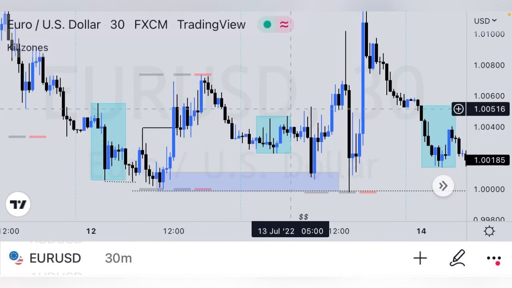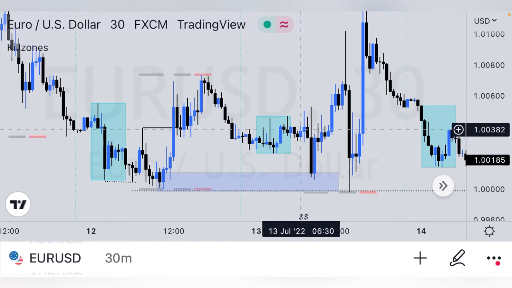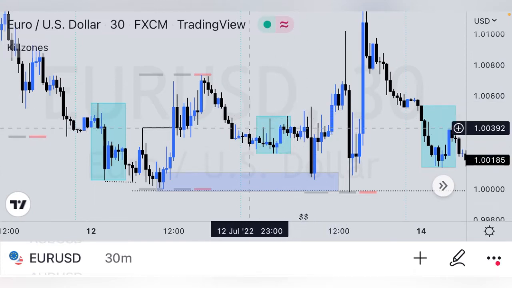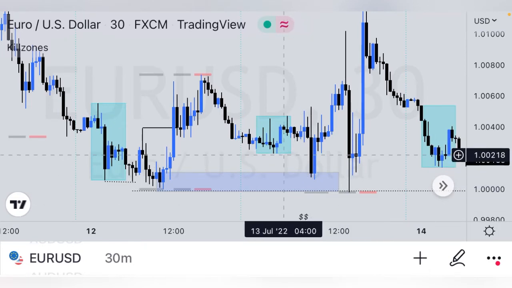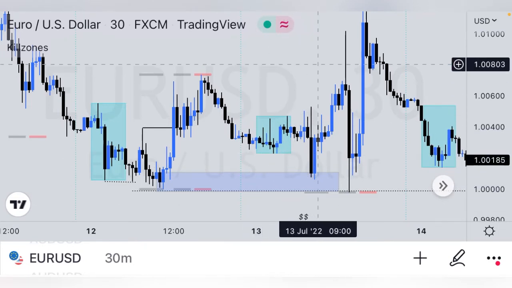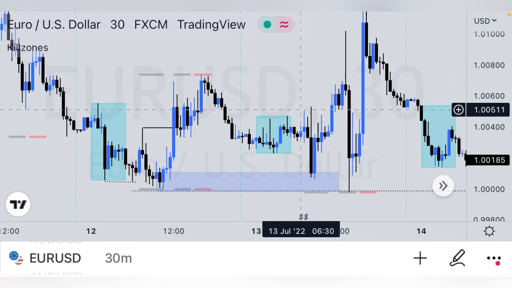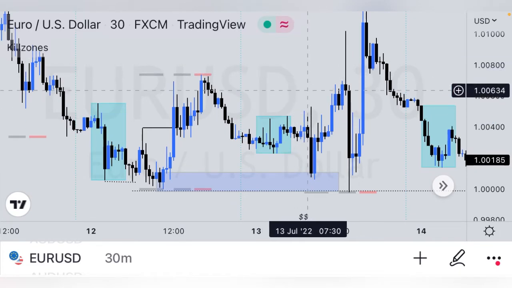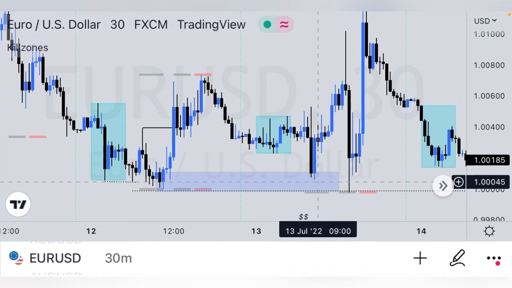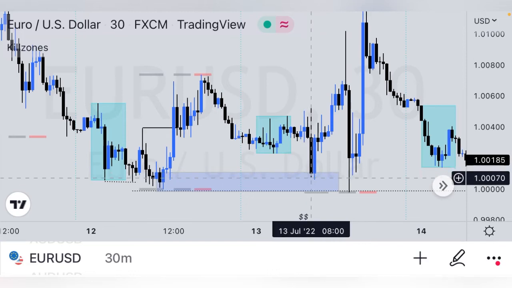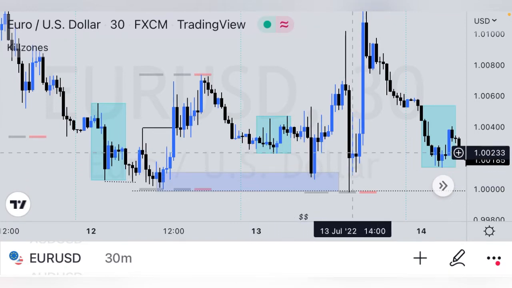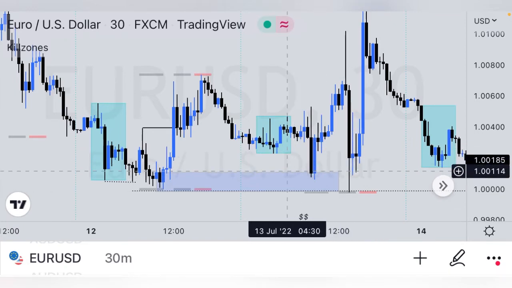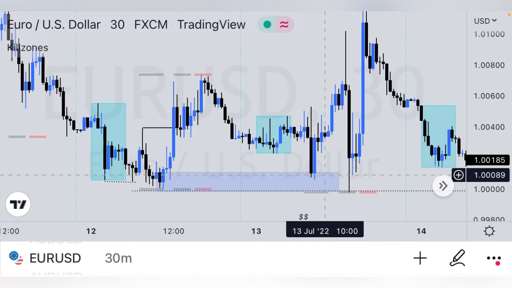So what we do as traders is, once the market is closed, you want to see this liquidity, you want to see the Asian range. Once the Asian range is formed, you want to see the market push up to break the high of the Asian range. If it breaks the high, then you know that we are going to sell for that day. If it breaks the low, you know that you are going to buy for that day. It just depends on where the Asian range has broken.